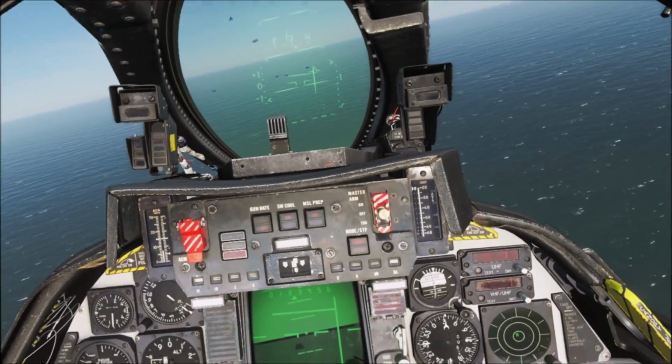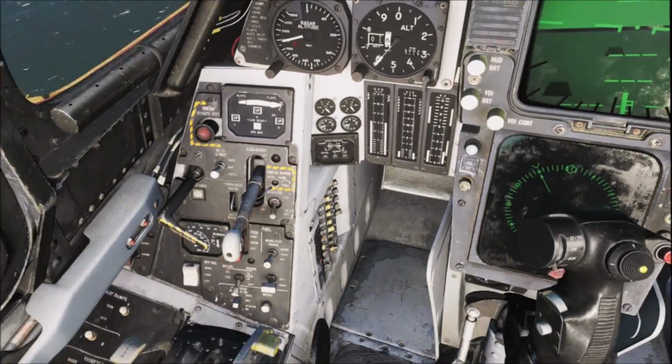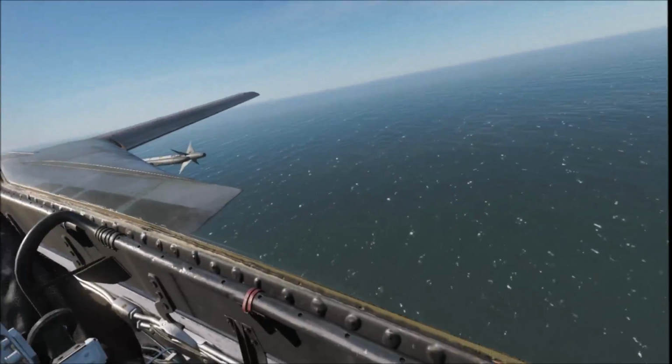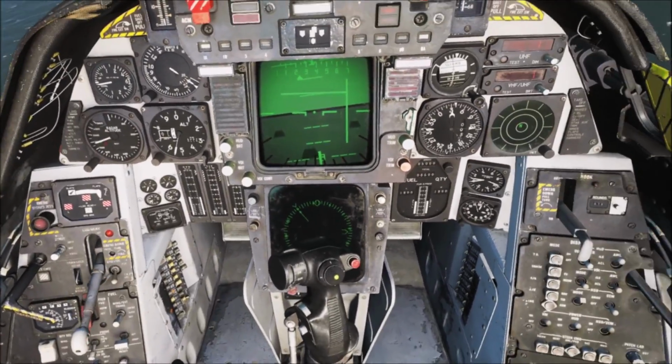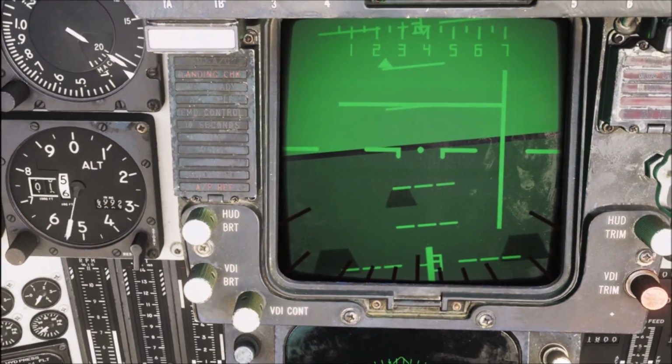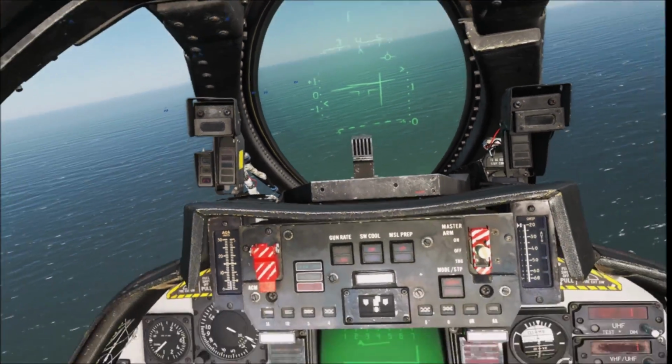Alright, so what I'm going to do is hold my nose wheel steering button. Let's put our gear down and get our flaps down. Hook is down, gear down. I'm holding my nose wheel steering button. You can see it says landing CHK, I think. It's kind of hard to read in VR.